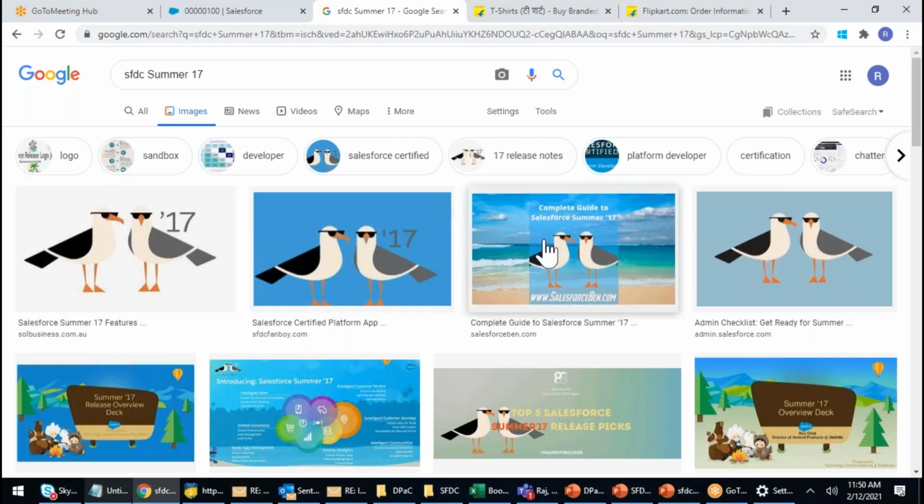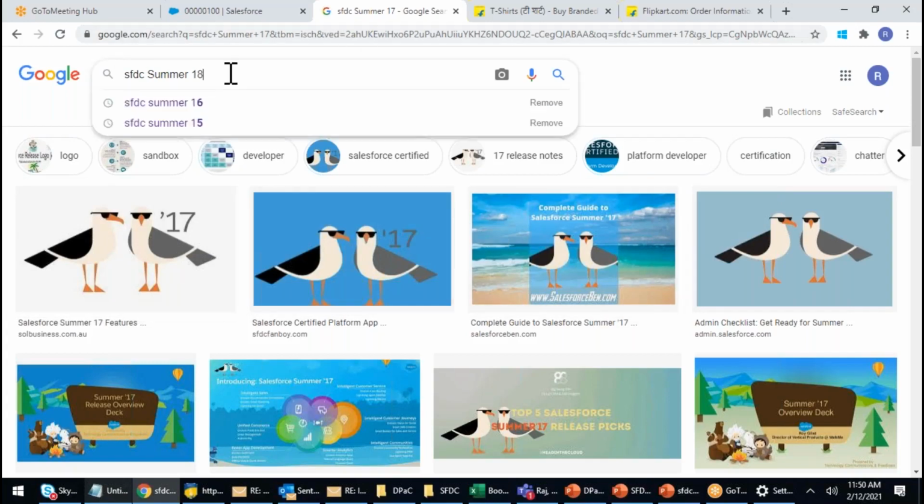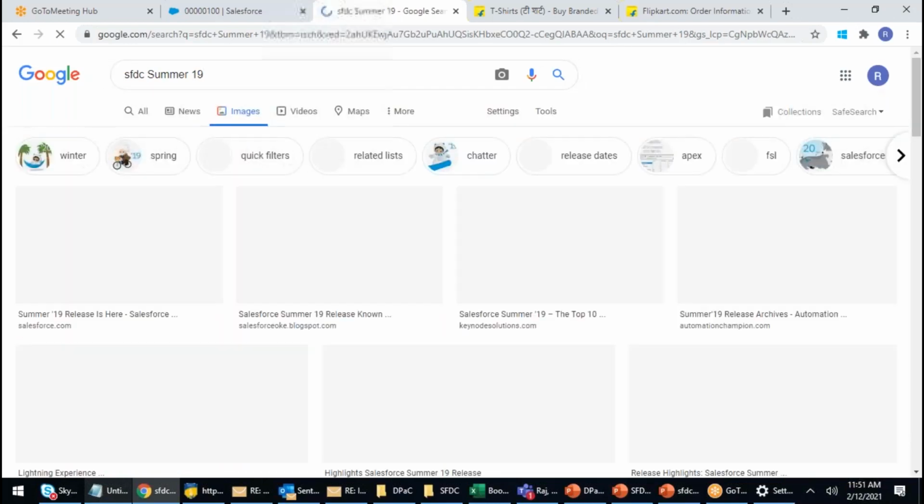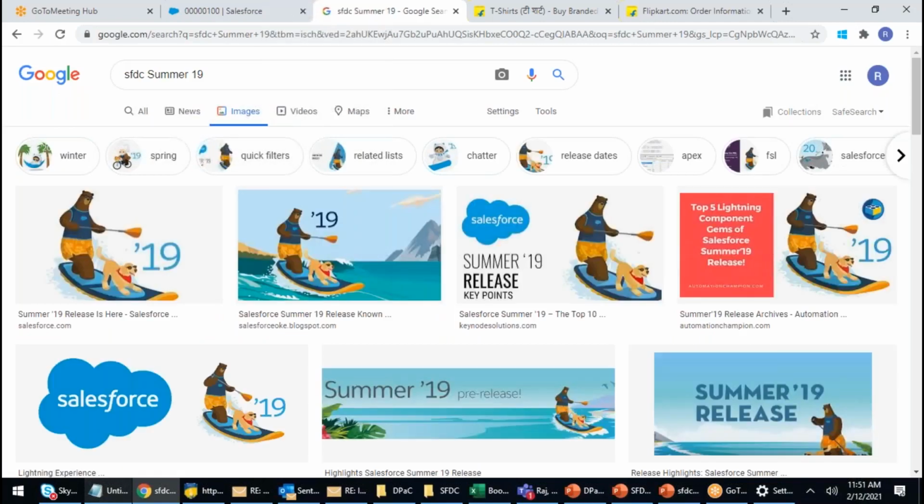Anything related to the sea, seabird. 18, see, with a pipe in the mouth, ready for jumping in the water to see underwater. Snorkeling. Summer 19. See, in the sea beach.